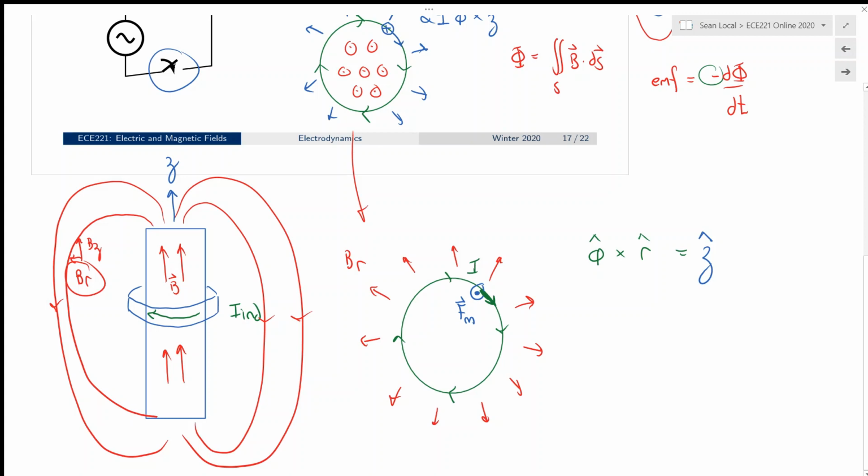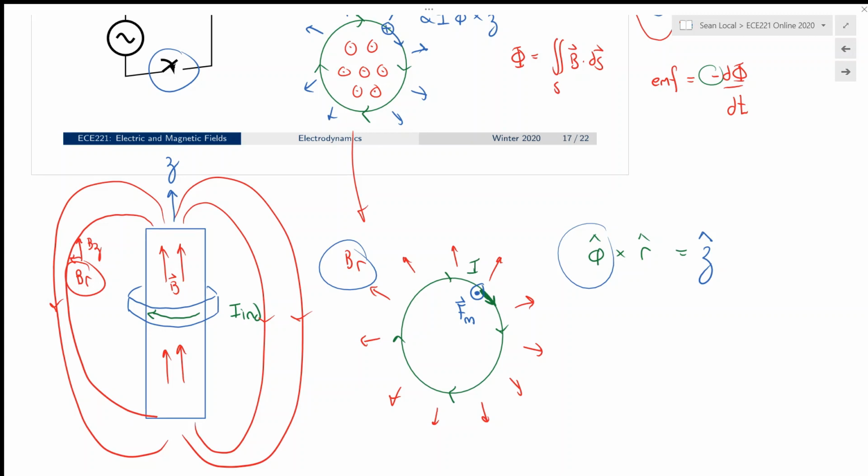Okay, so we're not going to work out the actual magnitude of the force here. The point is to show us that it's the radial B field in the vicinity of this ring launcher combined with an induced current that flows in the azimuthal direction that leads to a longitudinal or Z-directed force on the ring. And that's what leads to the ring being launched in our ring launcher video.